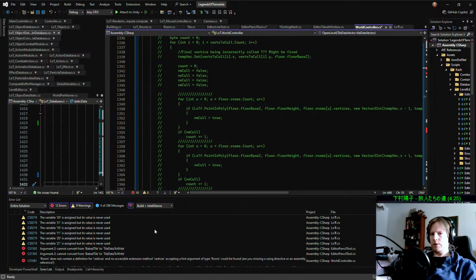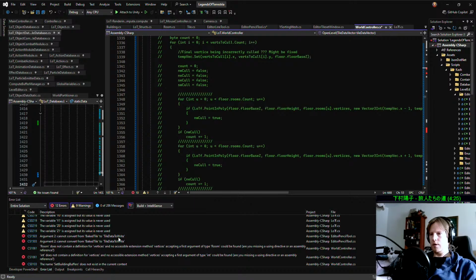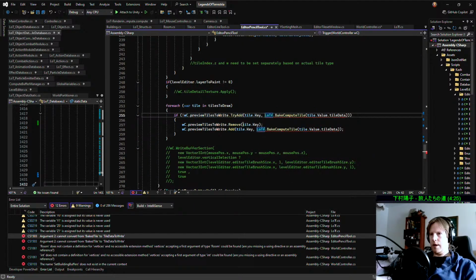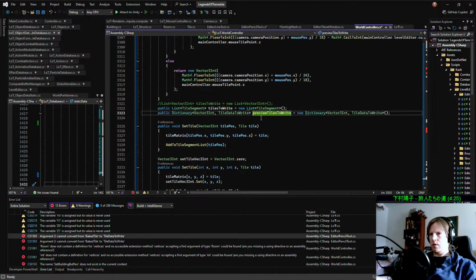So really these are fine. Now this one, add. Okay, no, this should be a baked tile. Never mind. Not tile data, right?